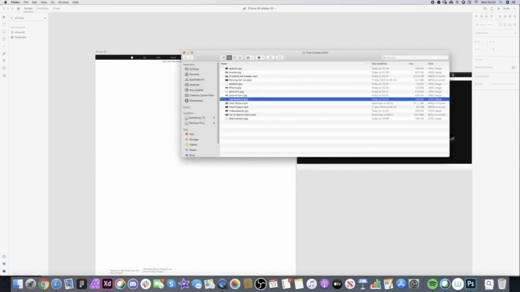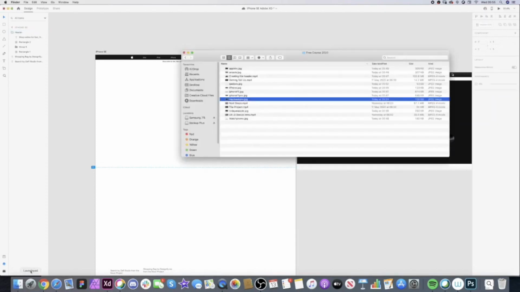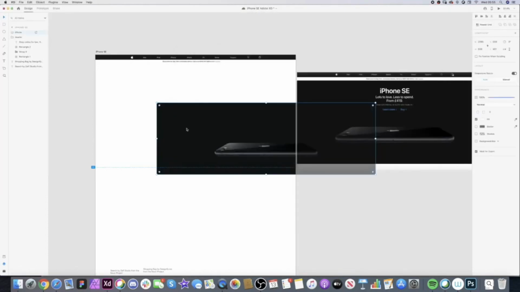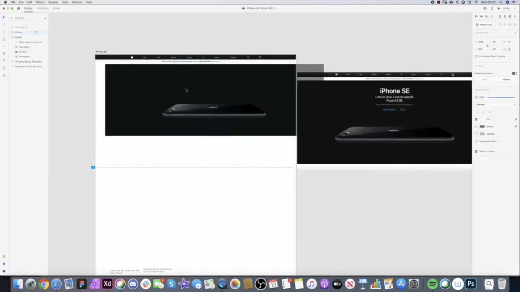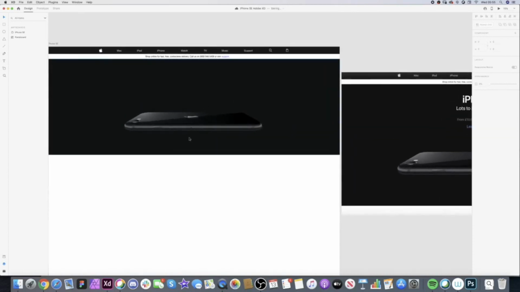So I've attached some files to this lesson, and one of them is just click and drag across the MacBook Pro image. Sorry, not MacBook Pro, what am I doing? The iPhone image. You can tell I'm doing this live because I'm not cutting the video, but just click and drag it across, and then just resize it by dragging the corner and doing it to the shape of the canvas. So I went in there and I got rid of the text, because a lot of the time these are just really simple to make. So now we've got our full screen image.